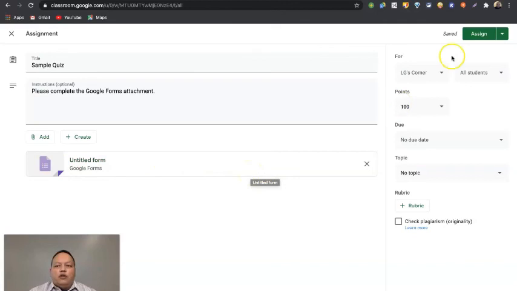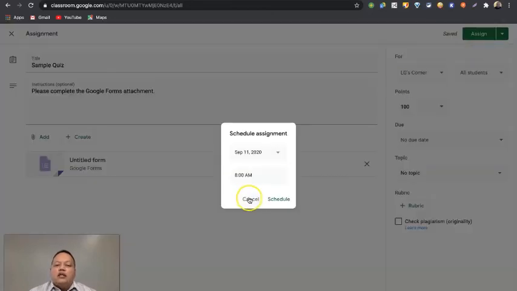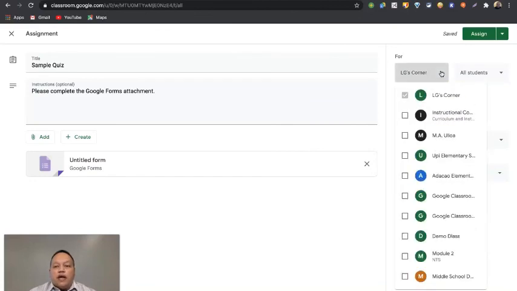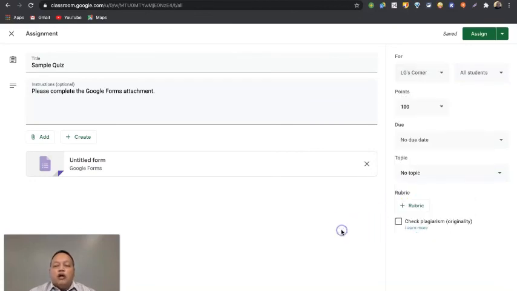And then of course I have the option, if I wanted to assign it right now, I can schedule it, I can save the draft, or I can discard it if I want to delete and start all over again, right? So if I wanted this for tomorrow morning, I can schedule it. And of course you can access the Google Classroom tutorial for basics on the DOE webpage or the GDOE YouTube page. I can even have the option of taking this Forms and attaching it to other classes that I have set up. So that is basically how you navigate Google Forms within Google Classroom.